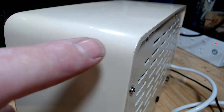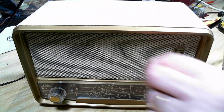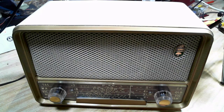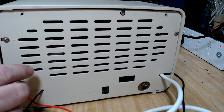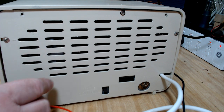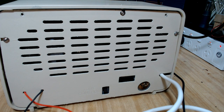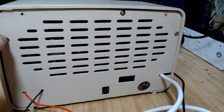Anyway, so here's where the damage was. That was all missing down here somewhere, and cracks across here. So that's all come up well. The back panel came up nice. That was all wobbly, and that stiffened up nicely with the adhesive on it. I had to use modern screws there. They didn't have any screws when we got it, so I don't have any of the old slotted ones, unfortunately, but they'll look all right.